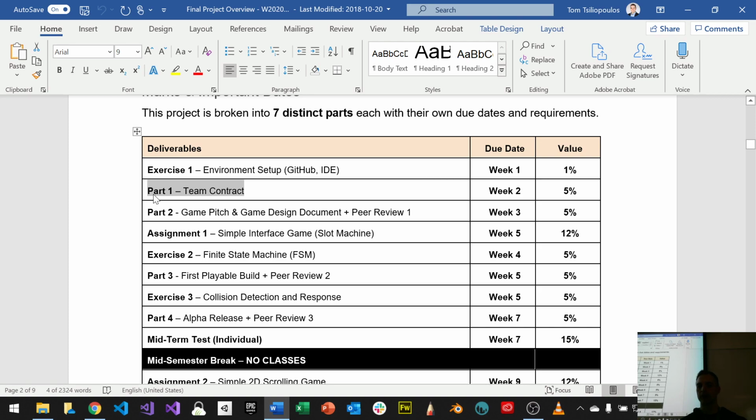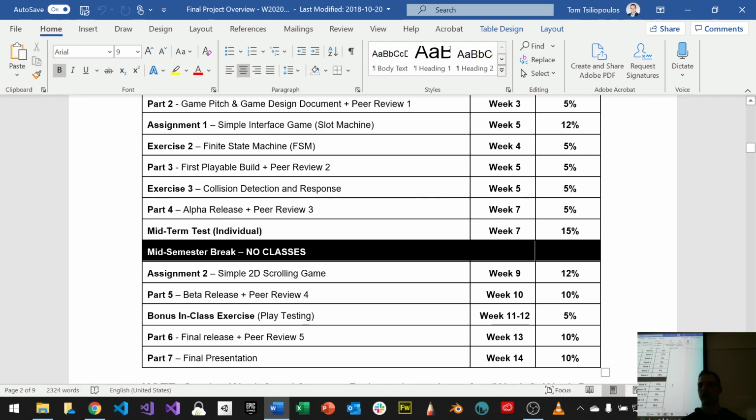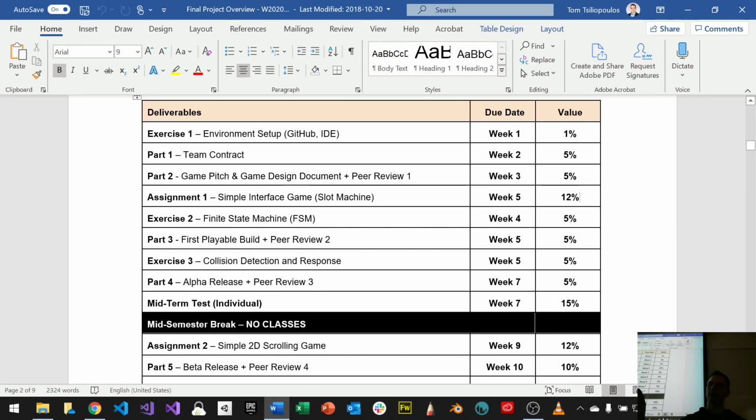And if you look at all the project parts, where it says part 1, part 2, part 3, part 4, all those are project parts, and they all combine to weigh 50% of your course. So your project is worth 50% of your coursework. Okay? Then you have 2 individual assignments. I have to test that you know, or evaluate that you know, the stuff that we've been talking about in class. And your first assignment will be due week 5. It's going to be worth 12% approximately, right? 12%. Your second assignment is in the second half of the semester, also worth 12%. And those 2 assignments combined plus your little exercise next week is going to be worth 25%. That's 25% of your work.